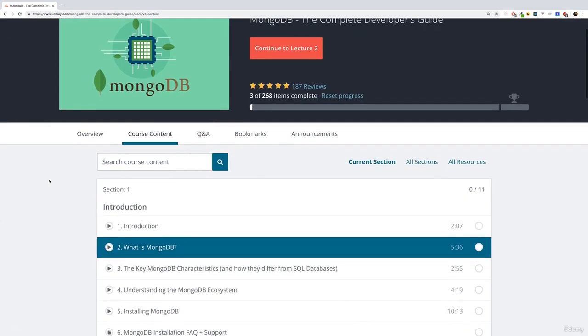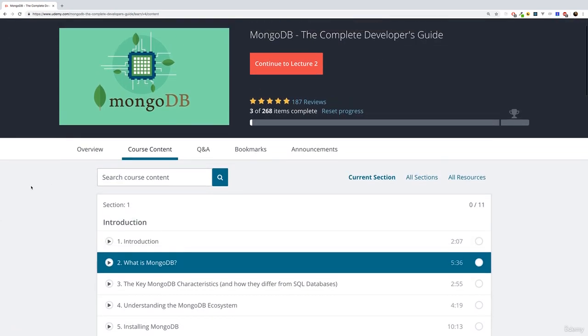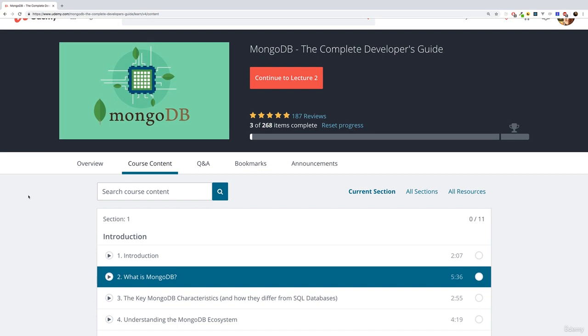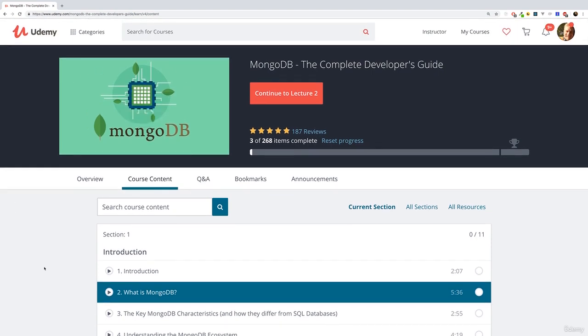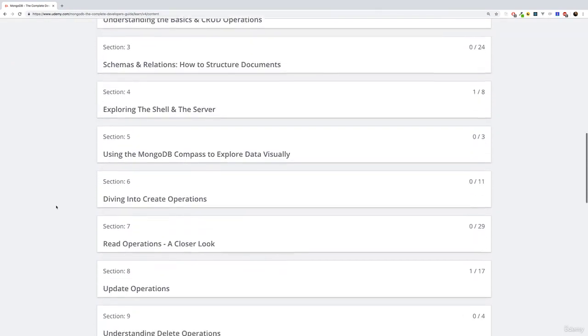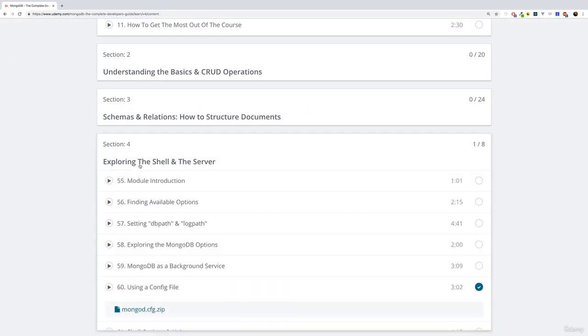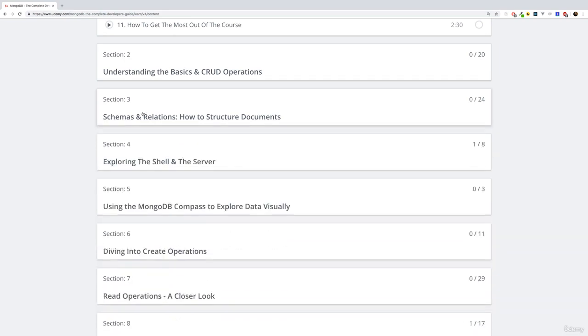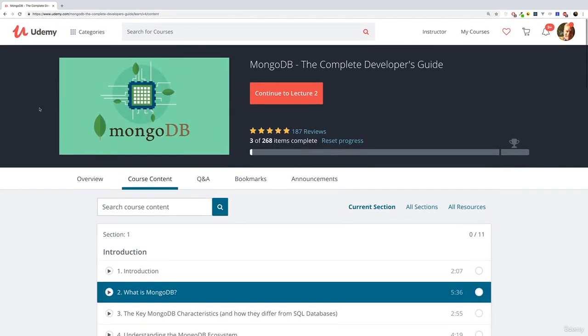And the reason for that is that this entire page is actually rendered through browser-side JavaScript. You can, of course, execute JavaScript in the browser, as you know. And this JavaScript code can manipulate the DOM. The DOM is simply the rendered HTML code. So what Udemy does here, and what is very popular, not just on Udemy, but on many modern web applications, is that you only fetch one initial HTML page that does not really contain a lot of real HTML content, but that does load all these JavaScript script files.